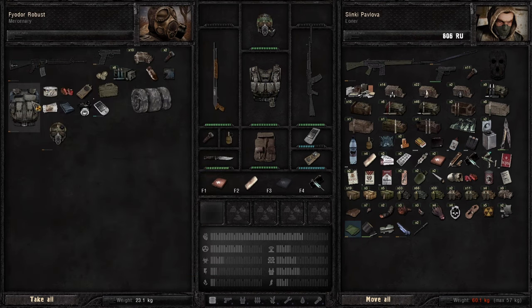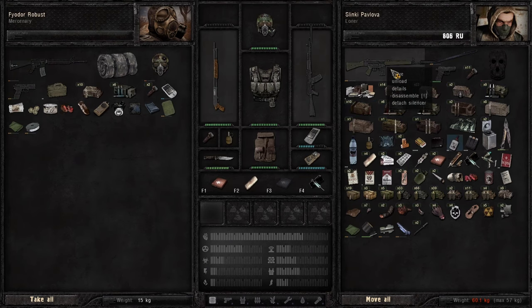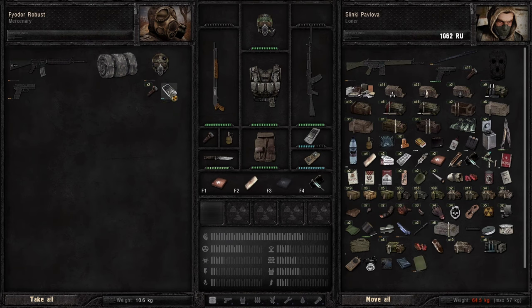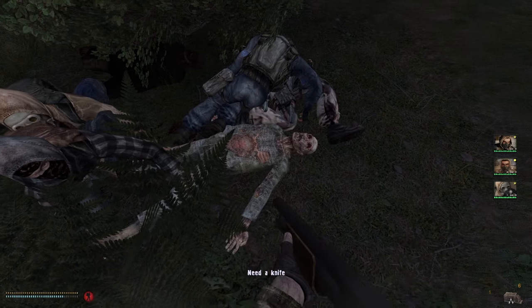This guy's got some good stuff. Wow, some really good stuff, actually. We may have a task bringing it all back with us. Oh my god, there's a lot of stuff here. We'll take all of that. Disassemble the sleeping bag, we've already got one. We'll take this cloth with us, we definitely want that. Yeah, we are massively overburdened.